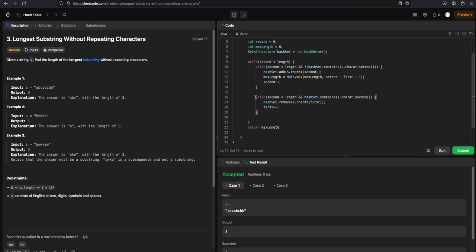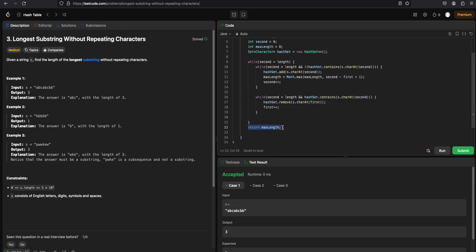If you see here, it will be removing again. The important point to note here is I'm checking if the set contains the character, because whenever I'm adding the second element, it has to be unique. That's why I'm removing this character and adding it. That's why you see here I'm removing all the elements from the beginning until my second character becomes unique again. In this way I'm calculating this length, and this is how I have implemented the solution.